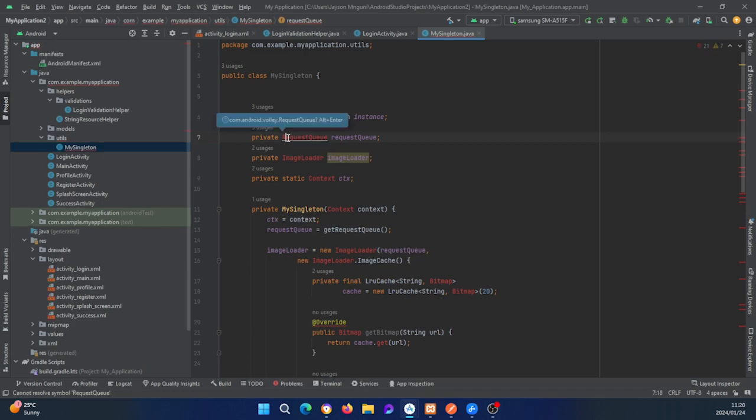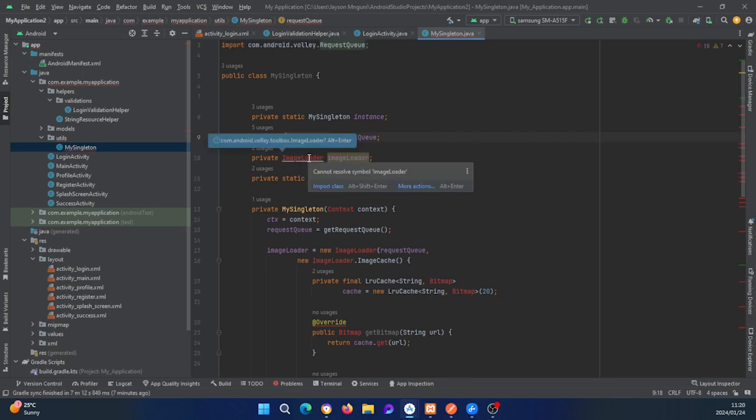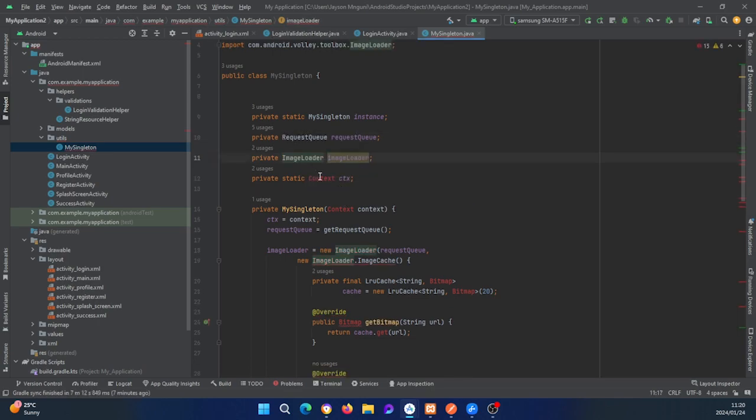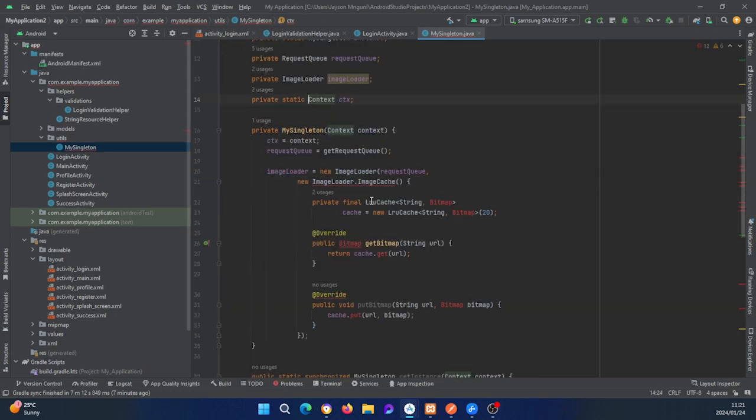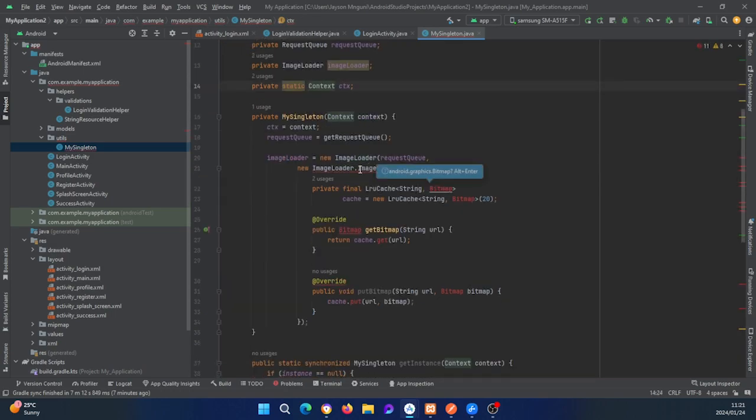Okay, so let's import all of these other objects. Then context, and let's see. Import class.